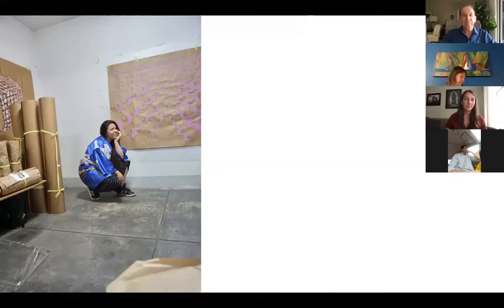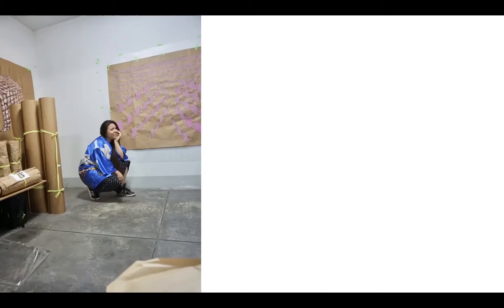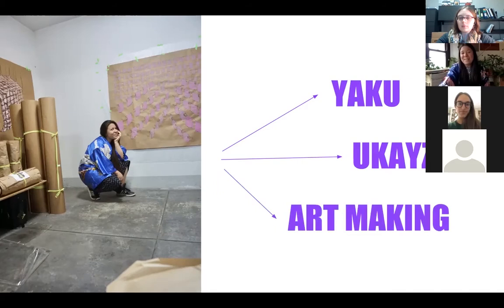Something very important: when I met Earl Power Murphy in Paris, when he told me he was from a city named Peoria, I thought Peoria was the name of a city in Peru and thought he was Peruvian. He said no — Peoria — and told me it was a city next to Chicago. I had no idea what was coming later. I'm going to make a presentation about the organization I early on created, whose name is Yaku, also about the magazine I founded named Ukaizin, an international arts magazine, and a selection of artworks from the past 10 years.